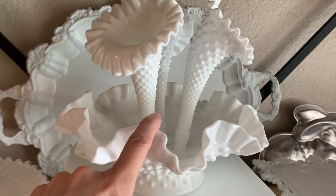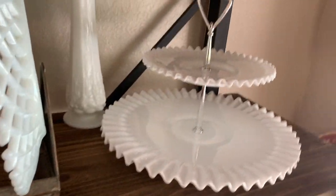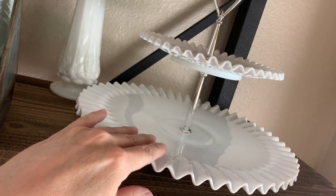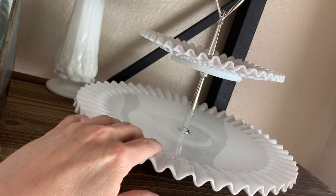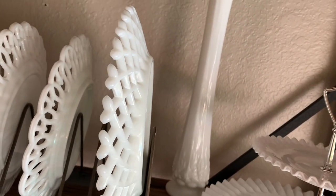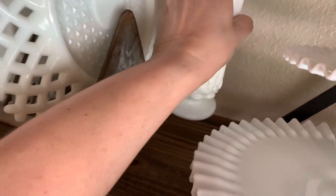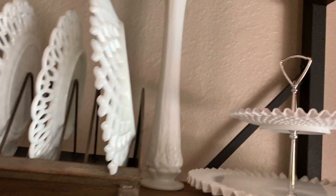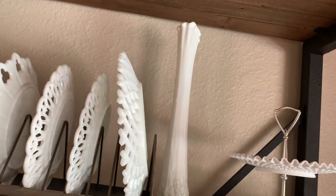This was a Facebook Marketplace find. This I thrifted — I was very happy about it, I think I only paid five dollars, and they're kind of expensive if you try to buy on eBay. It's Fenton — it has the hobnails on the bottom. I also thrifted this swan glass vase in milk glass; I believe it's Westmoreland. I got it at the Humane Society, which likes to charge up for things, so I believe it was $20 but they had half off so I got it for $10.